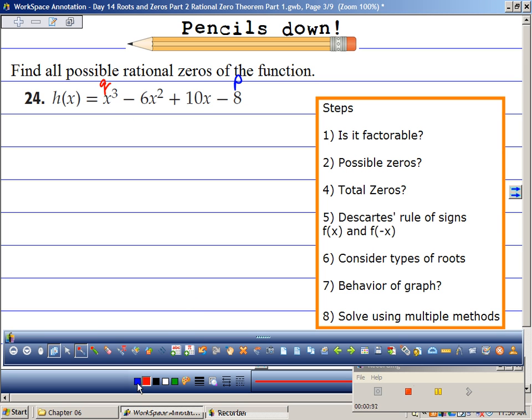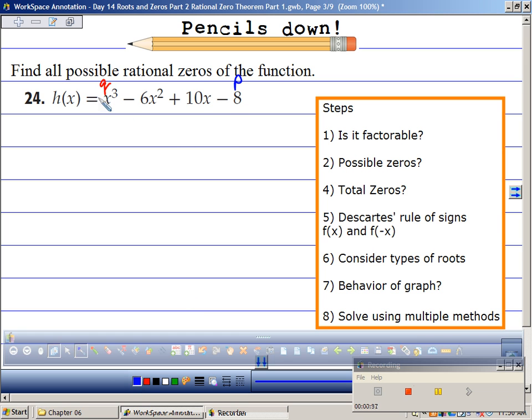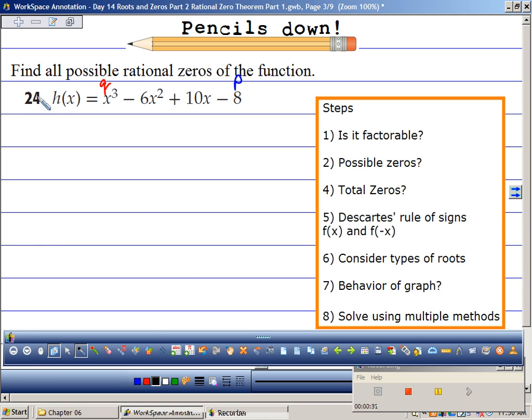So p over q, there isn't going to be a q except for just one. Correct? Yeah. So do I really need to do a table for this one? No. It's just going to be my factors over 1, my factors over 1, my factors over 1. So if I find all of these factors, that's going to do it for me right there. Now I'm going to write it a little bit differently than I did yesterday. This just came to me and I think it's brilliant.